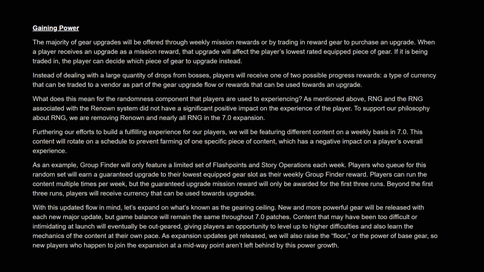As an example, Group Finder will only feature a limited set of flashpoints and story operations each week. Players who queue for this random set will earn a guaranteed upgrade to their lowest equipped gear slot as their weekly Group Finder reward. Players can run the content multiple times per week, but the guaranteed upgrade mission reward will only be awarded for the first three runs. Beyond the first three runs, players will receive currency that can be used towards upgrades.